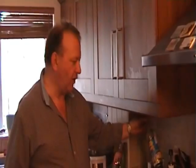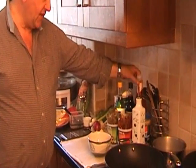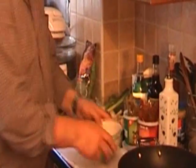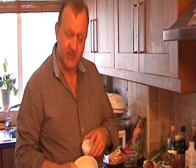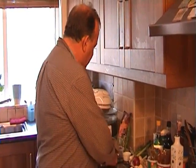I have a rice vinegar, I have soy sauce, I've got a sweet chili, and then I've got my favourites. These are green Thai curry sauce and a red Thai curry sauce. Jasmine rice, there's the packet there. I've used about 2 of these for 2 people because he and I are going to have a little bit of dinner later on. And I've rinsed the rice off to get rid of the extra starch that's on it. And we also have some noodles. So we're going to begin.